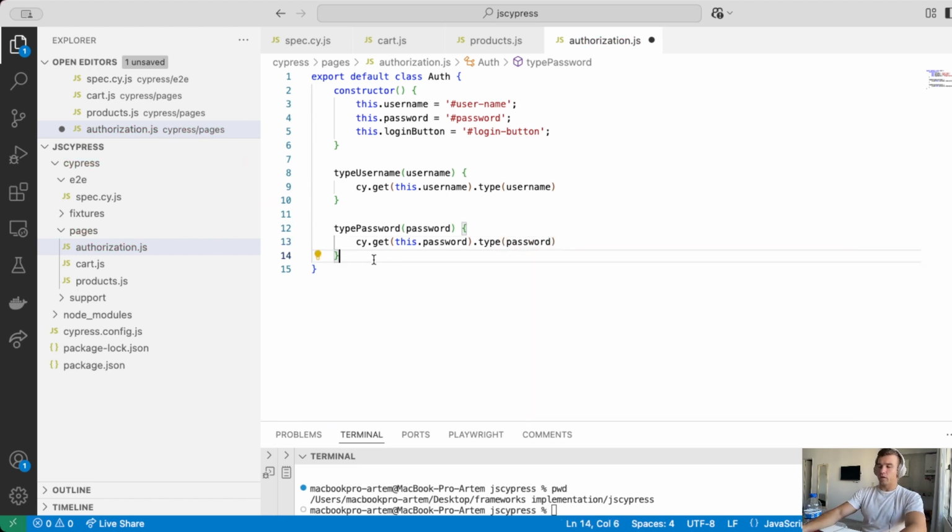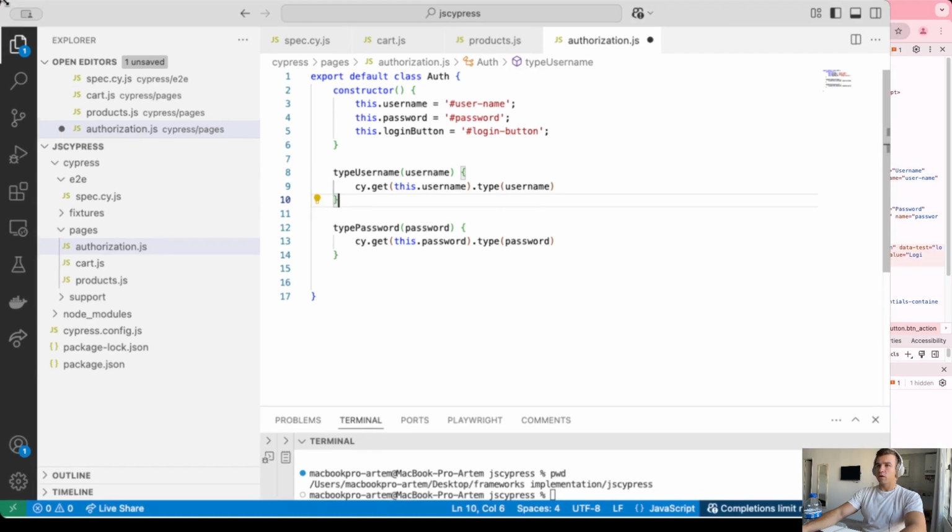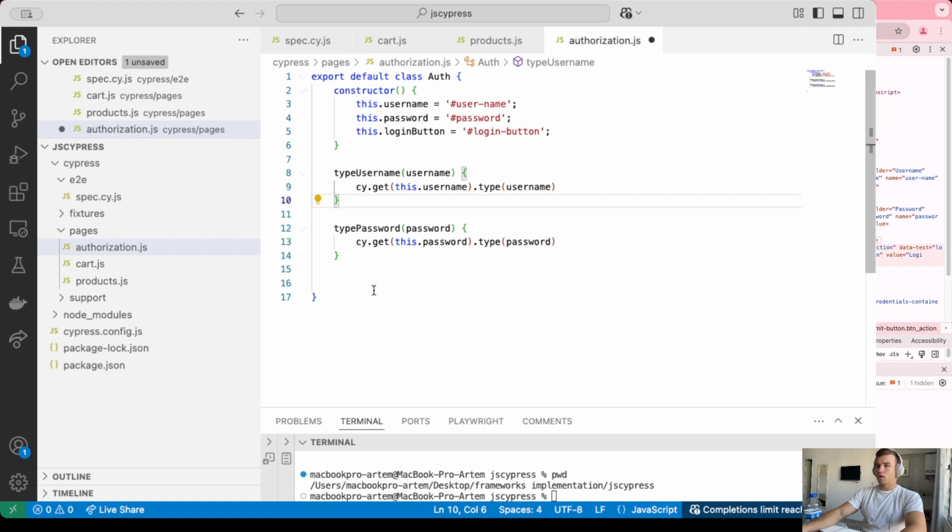So, after filling these fields, we need to click the login button. So I want to create a function for the login button. I will create a function that will use both of these functions and then click the login button.